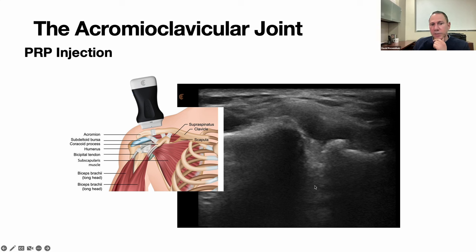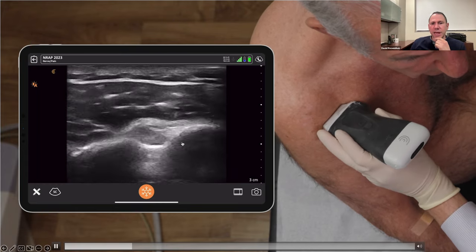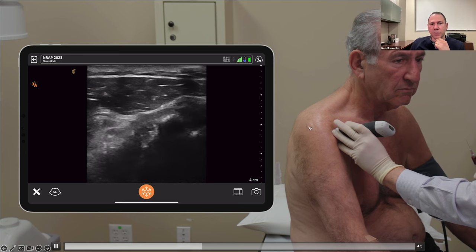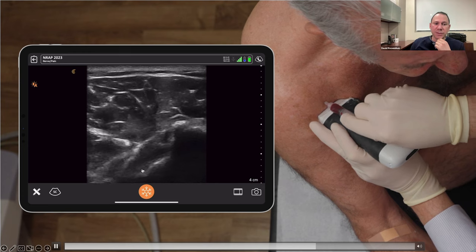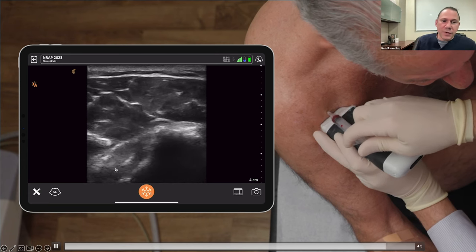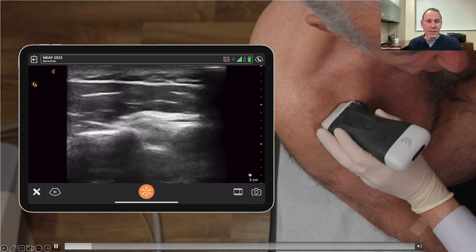The AC joint can be seen quite clearly, though it can be difficult to do an in-plane injection because the ultrasound probe is large and the joint is small. Here I'm doing a shoulder injection — here's the biceps tendon in the groove. I'm scanning to find the joint space, this is the glenoid, and I'm having the patient rotate his arm to expose more of the capsule. Black is typically fluid, but here it's cartilage. After injection you can see an air distortion — air is a form of contrast for ultrasound injections, not always ideal, but it sometimes gets in.